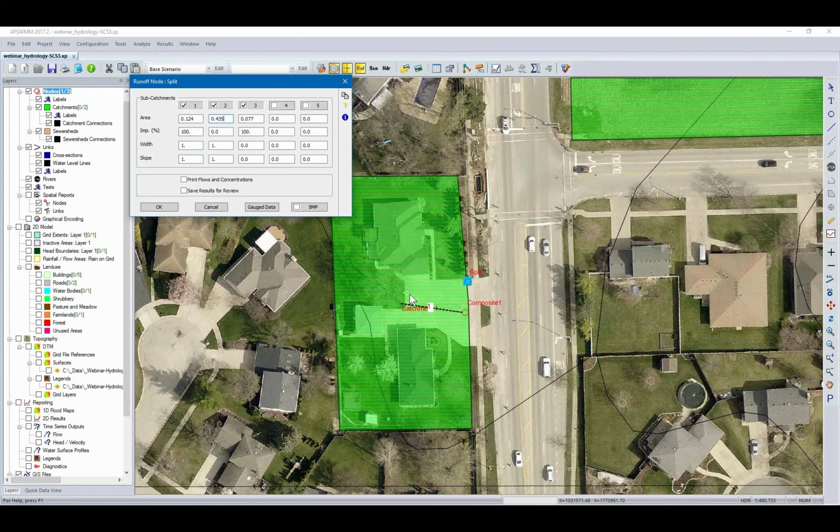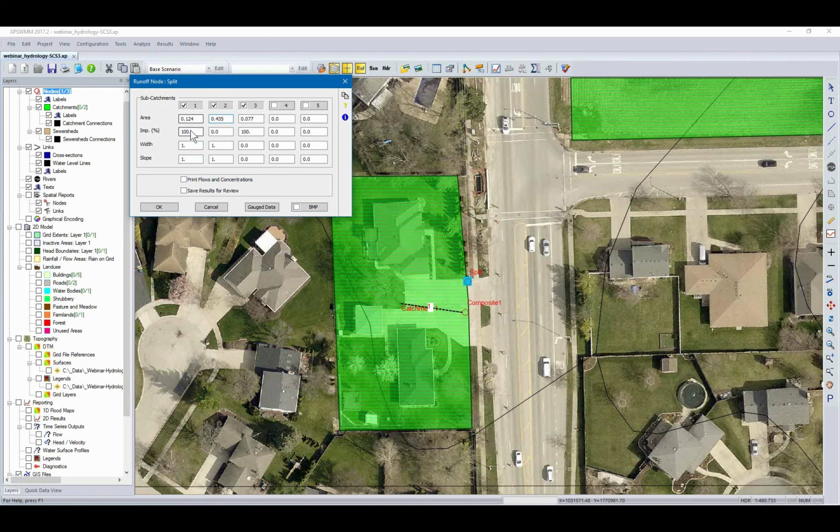Maybe the roofs discharged onto the grass, and the grass then drained to the driveway. So somewhat, just stick with me on this idealized subcatchment. But I wanted to just show this so we can look at that curve again.